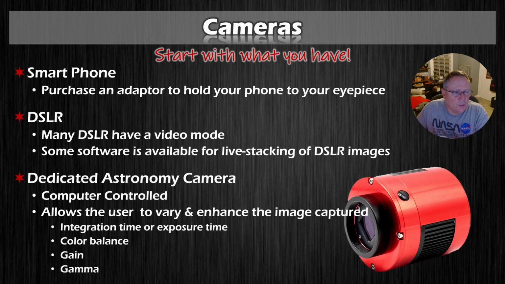And then we have an option of a dedicated astronomy camera, and I think this is an excellent option. It's fully computer controlled. The observer can enhance the images captured via options like integration and exposure time. You can adjust the balance of color, the gain, the gamma, and you can even start to play around with some of the light curves if your software has that capability.